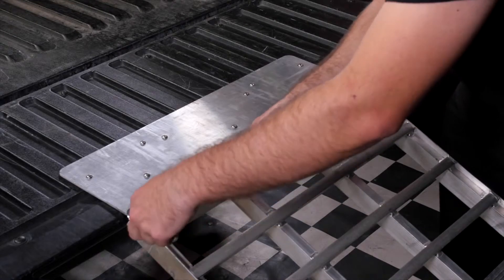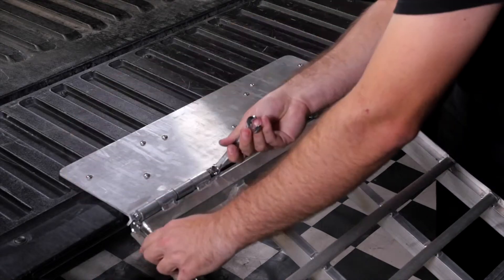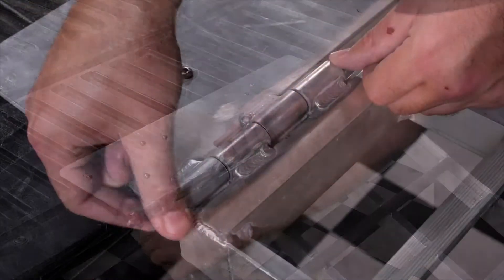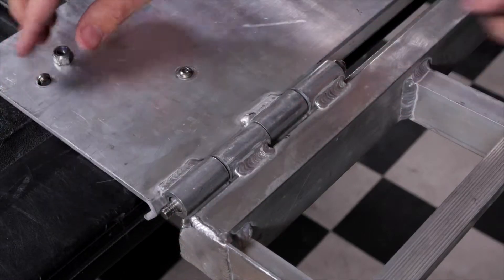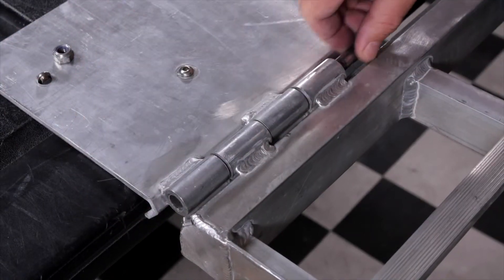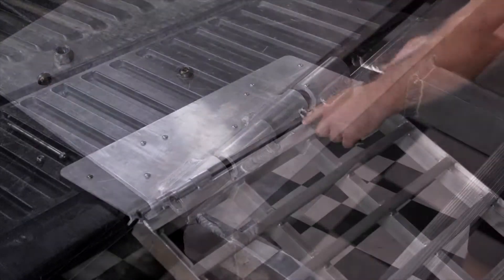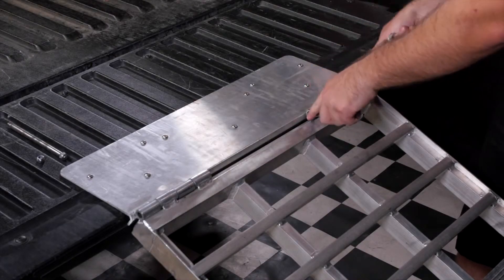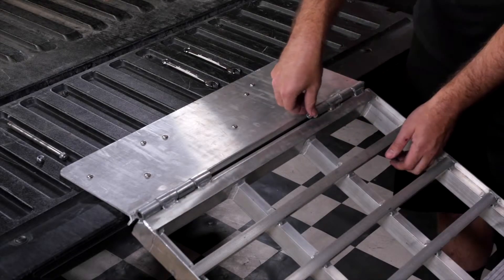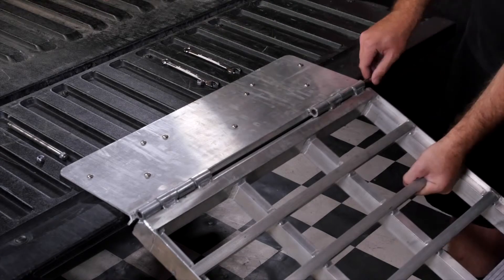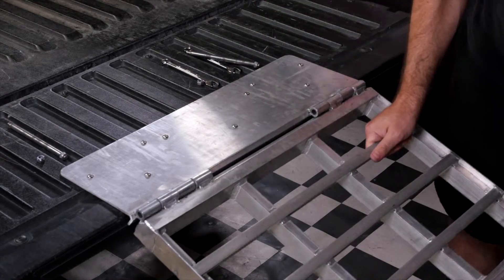To detach your 24 inch shark cage, start by unscrewing the two hinge pin lock nuts using two 13 millimeter wrenches. Remove one pin at a time while holding onto the ramp so it does not fall. Detach the ramp from the shark bite plate.